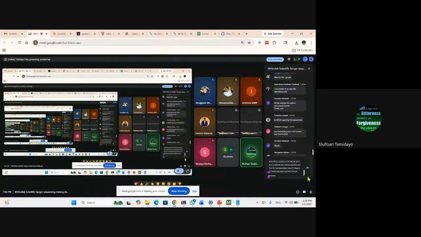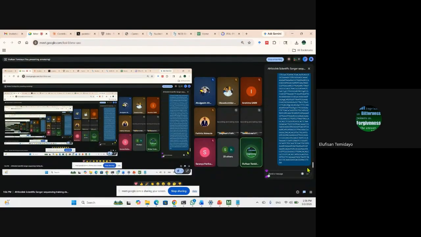Okay, now there's something, because I'm kind of rushing, that I really did not do. You remember that when I downloaded those files, I went to use them straight. One thing we're supposed to do is include our query sequence, because what you download is not your query sequence, since your query sequence is your own sequence. So you have to add it. Let me quickly do that.